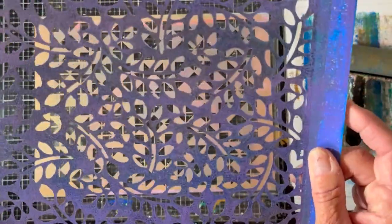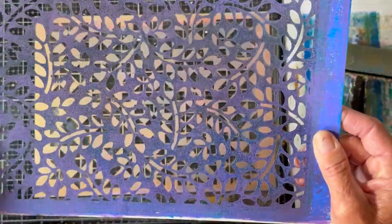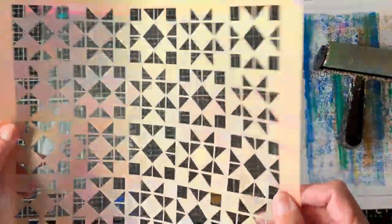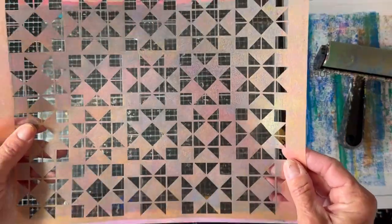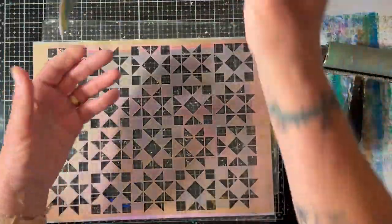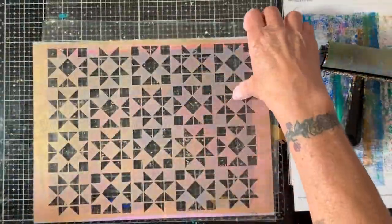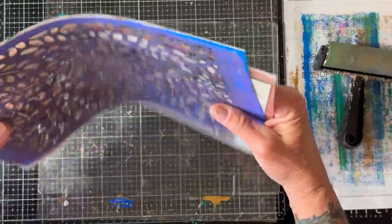Anyway, this is Dancing Leaves by Rhonda Dona. And then this one just happens to be from the Stencil Girl. I picked it because I just wanted another little different pattern. So we have some circular motion going on, we've got some leaves, and then we've got a more geometric pattern. So we'll sort of switch it up a little bit.